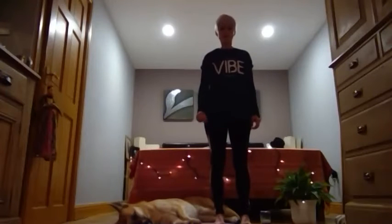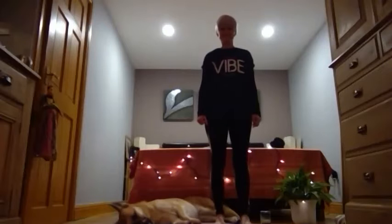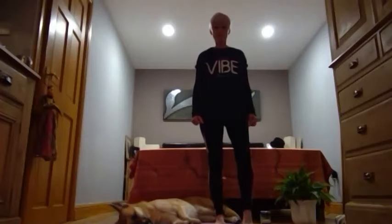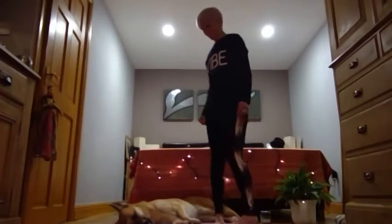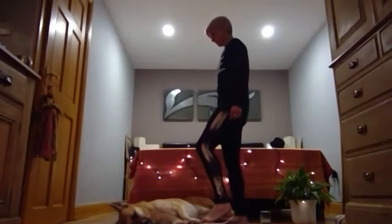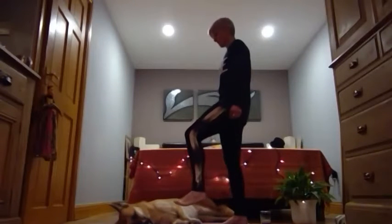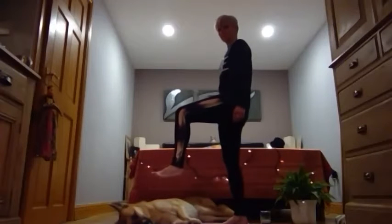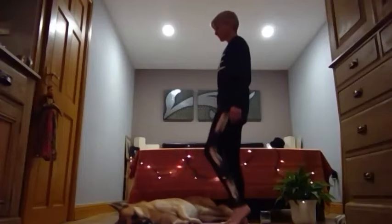Find your balance point, choose your focal point. And then begin to peel up the right foot. Begin to lift the toes. Begin to lift the knee and bring it up level with your hip if you can. Find your strong balance point.